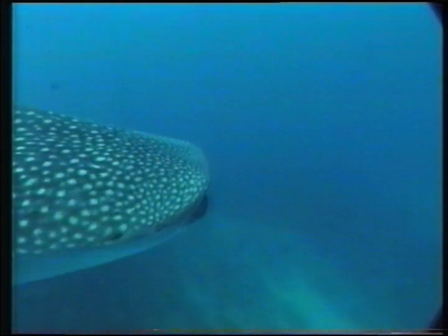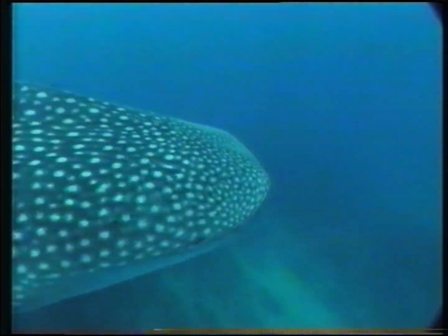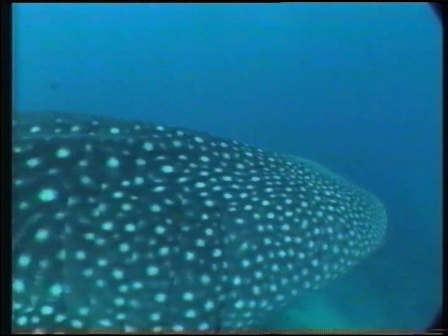The work that's been done here is, I think, a first step towards looking at movement patterns, understanding what's been happening with the animals. Our tracking work, seeing an animal do the same beat twice over a 24-hour cycle, basically doing a run up and down the reef, around a reef passage, gives the people here a feel for what their home range, at least over a short period, is.